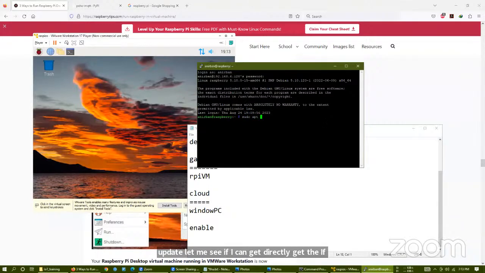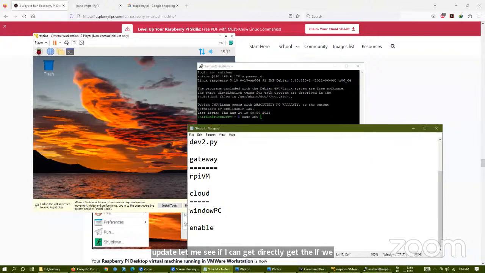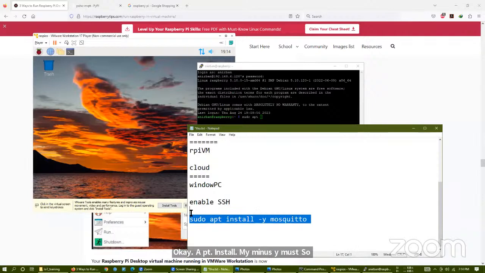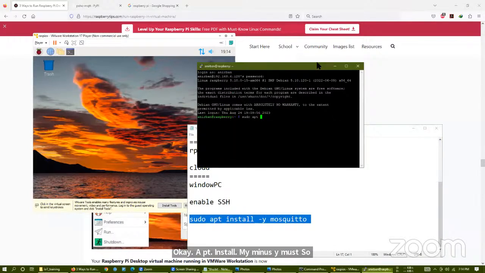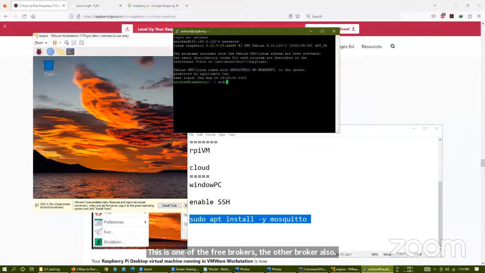Sudo apt, I will write it first here. Enable SSH. After this, we'll write sudo apt install -y mosquitto. This is your broker. This is one of the free brokers. There are other brokers also, but we will be using this one.